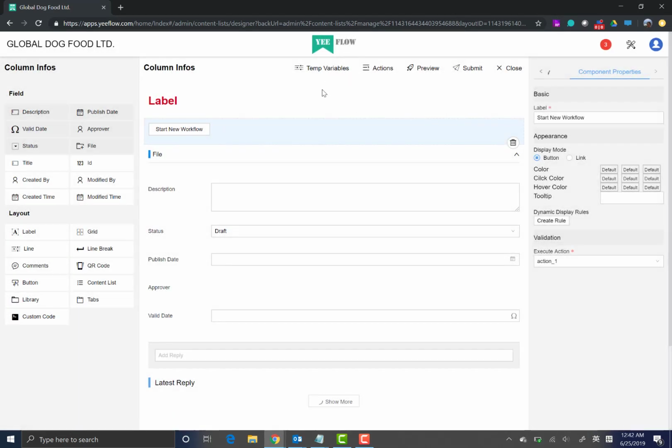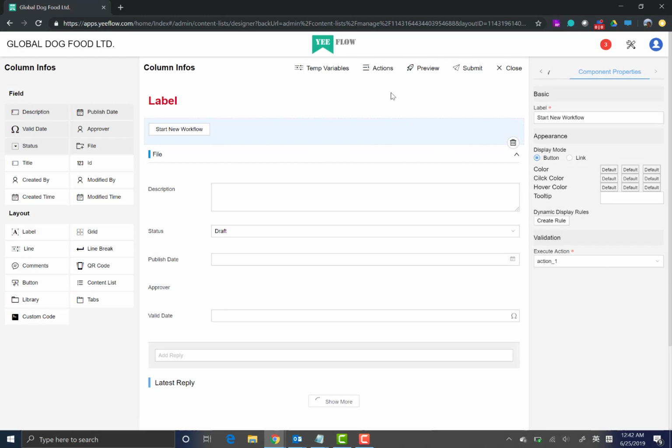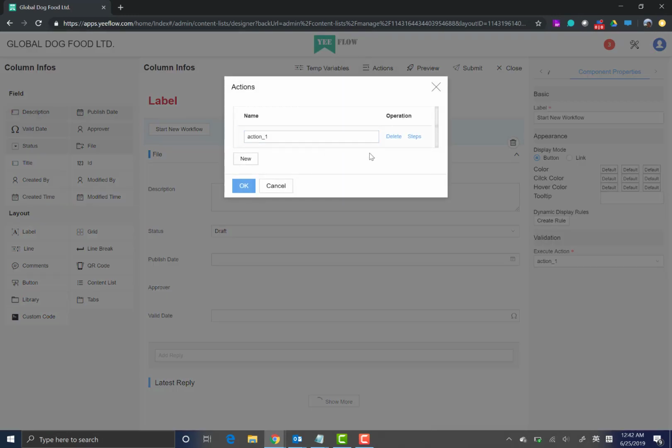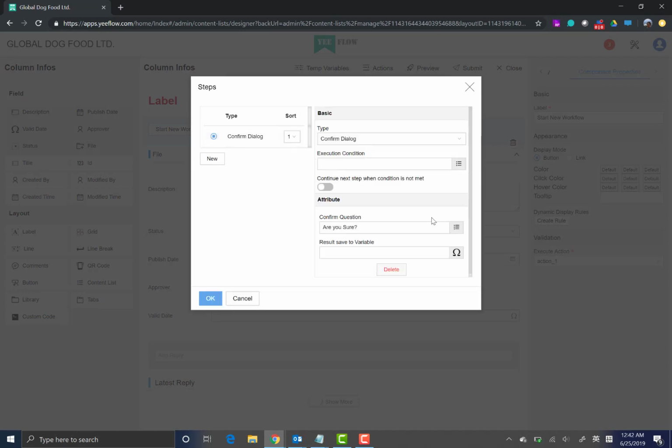Then you can add some temp variables. For example, I'm going to add this one, and click OK. And so go to the action. For the confirm dialog, you need to store the result to a temp variable.